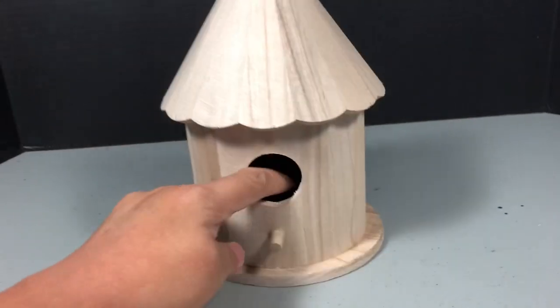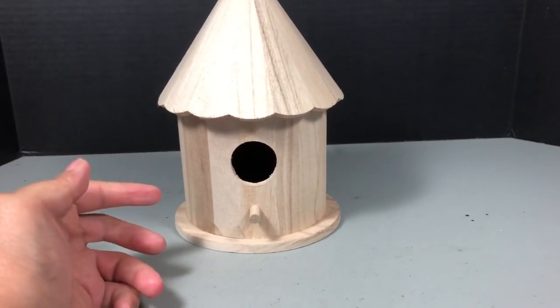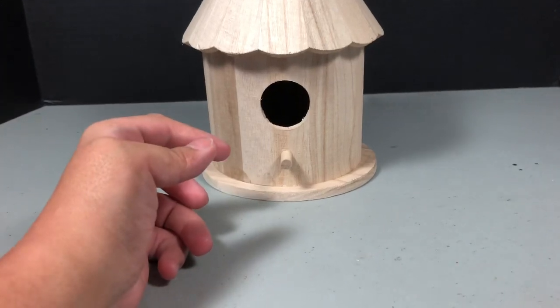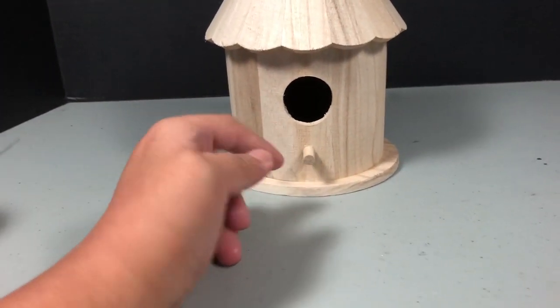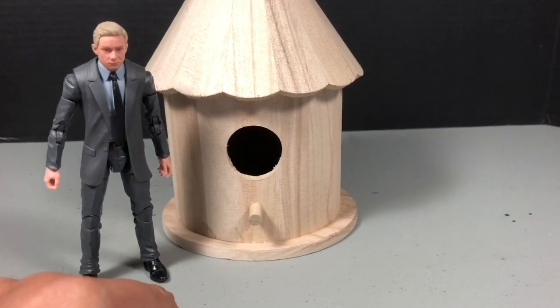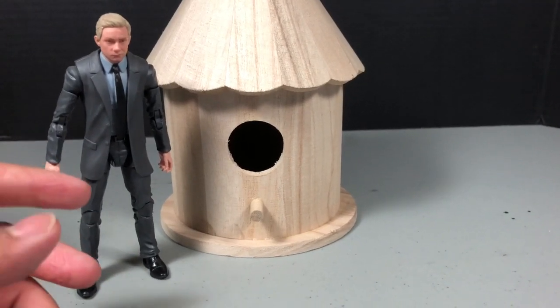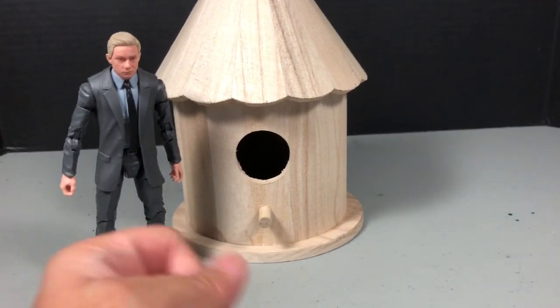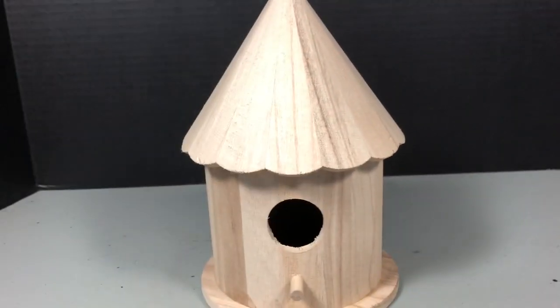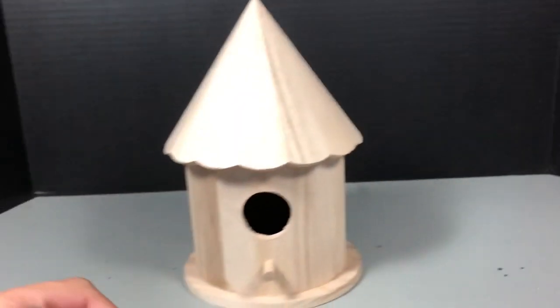And what I like about this one is the scale as well. A lot of the times, the ones that I see people use for their water tanks are kind of small, and really not in scale. This one is a little bit more in scale, I think, in terms of the width. The height is still not a perfect scale, but the width, I think it's good enough. So yeah, I'm gonna be converting this to a water tank, and it'll definitely add more structure to this. But yeah, eventually that'll be a water tank.